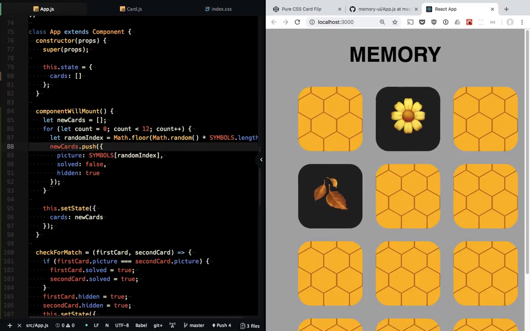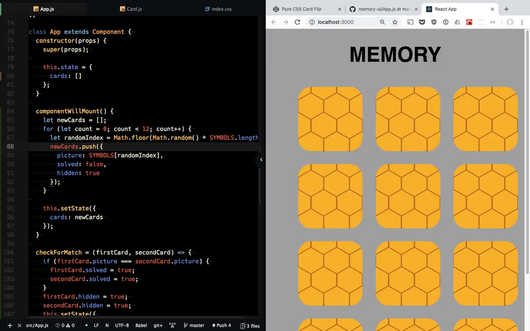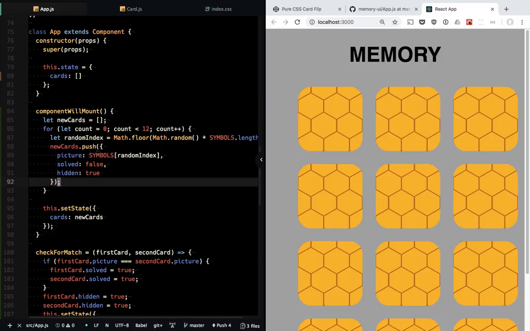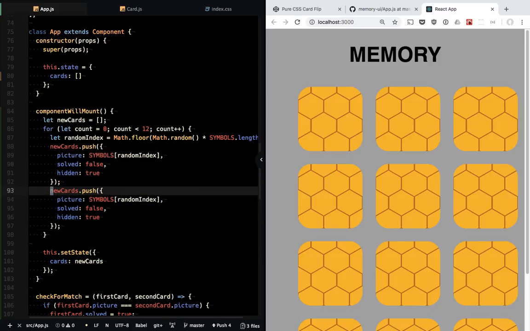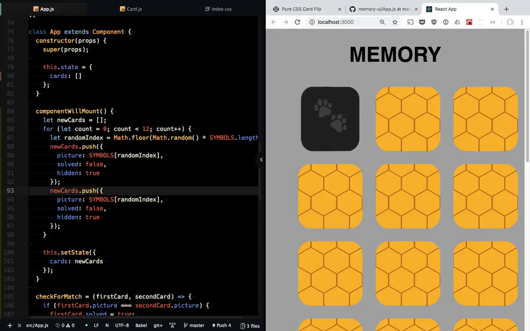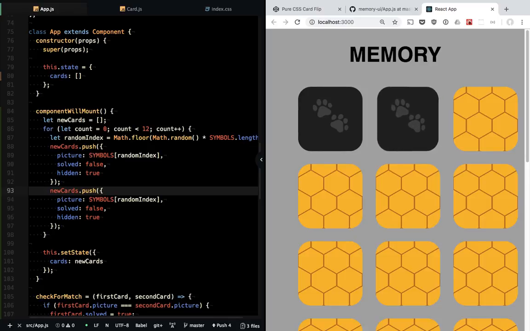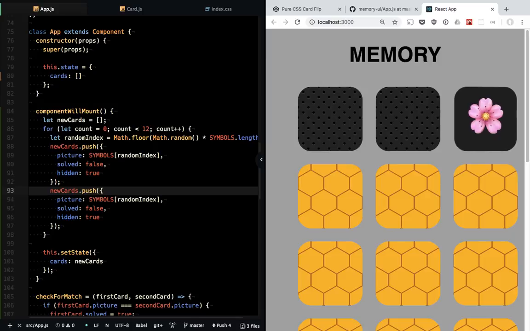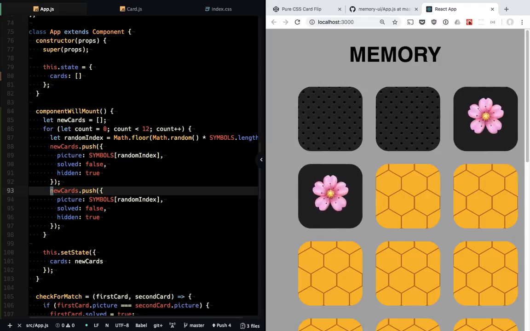So if I wanted to generate pairs, what I'd have to do is push 2 of them and then shuffle them. I could push the same thing twice, but I also know that this is going to be the feet, and that's going to be the feet, right next to each other. So now I've got to shuffle them.